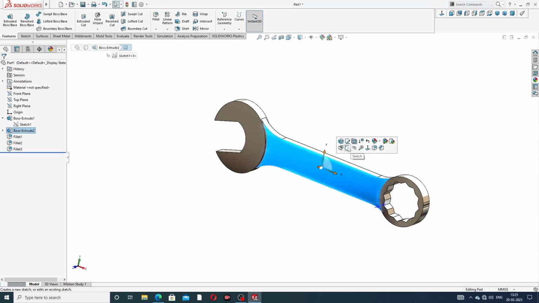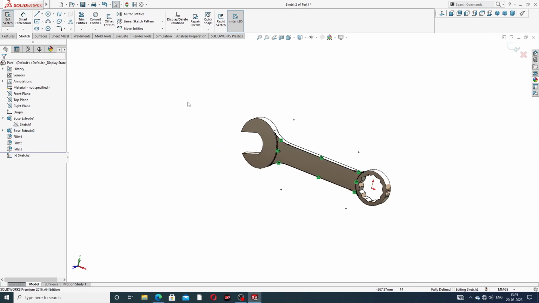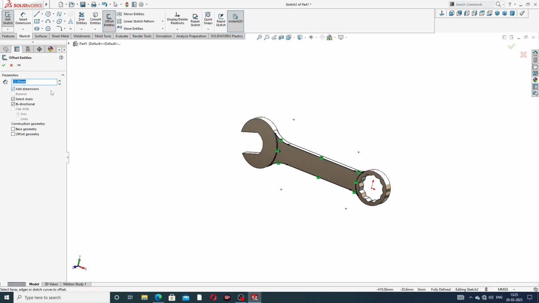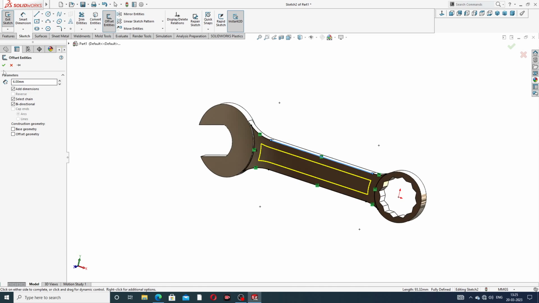Select the sketch and use convert entities. Okay, and use offset. Offset is 6 millimeter. Select chain and bidirectional and click OK. Okay, 6 millimeter is perfect. Click OK.